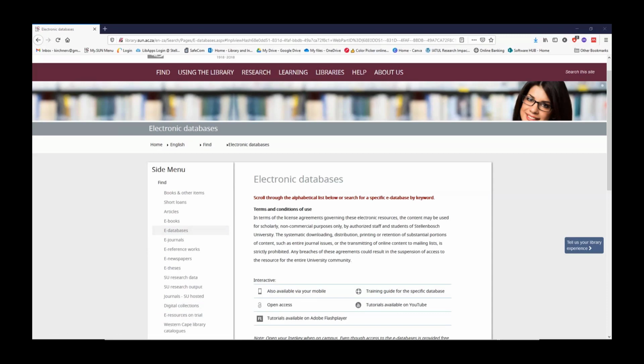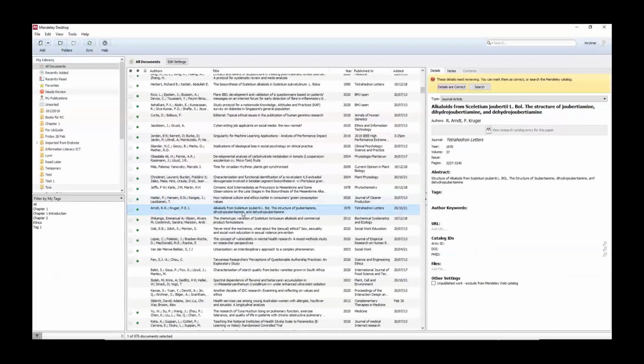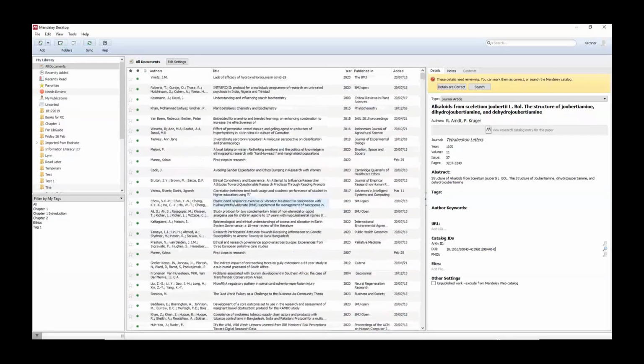And then also, Kirchner, if the DOI isn't there, it could be that it's not part of the reference detail. Yes. And you can look it up in the individual reference. Let's see quickly. This is a journal article. Let's see what happens if I click on search here at the top. I don't know if you would have noticed there was no DOI, but just by clicking on that search, it automatically added the DOI. Yes, thanks. But yes, that will be the other reason why it doesn't appear.